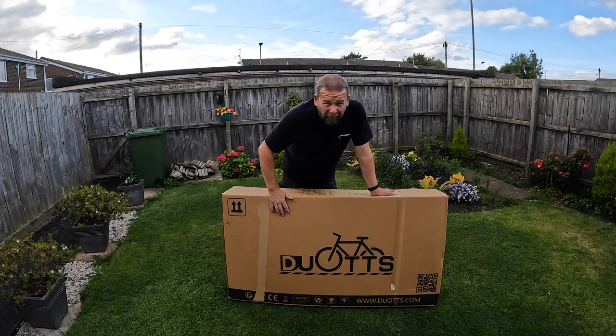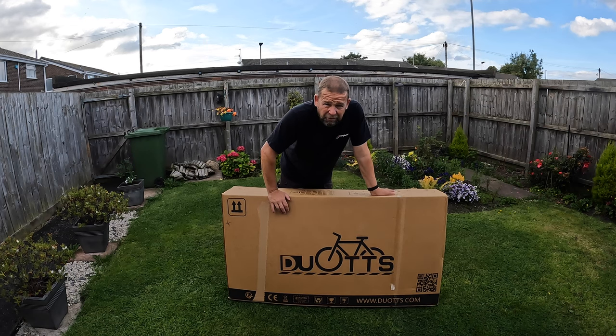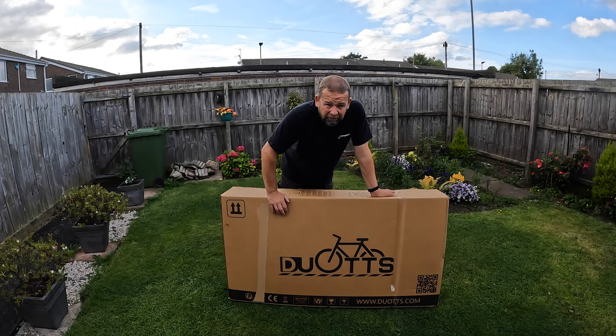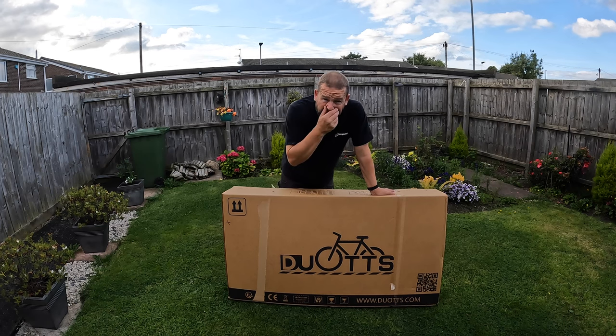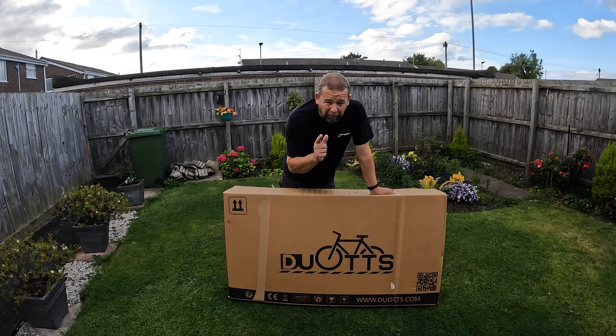So this is a 750 watt engine motor. So it's not legal on the UK roads. It's only for private roads, unless you register it. There's a website where you can register them, go get license, insurance and all that. So it's private use only, remember that.